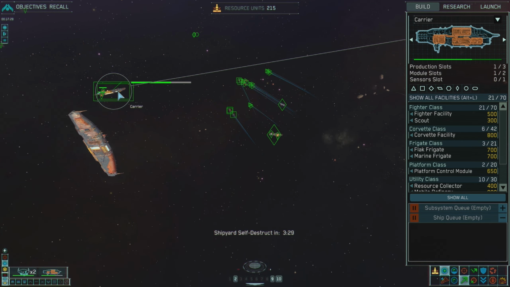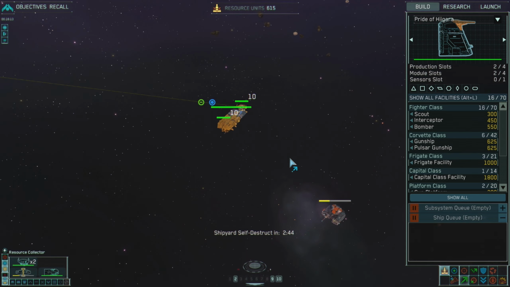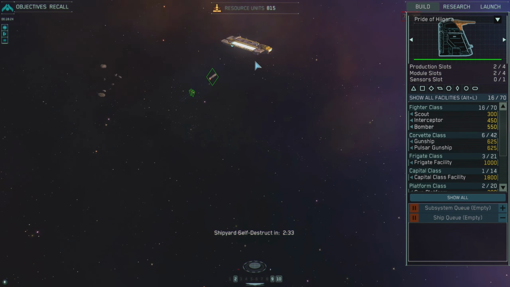Reporting. Standing by. Oh, these fuckers are still. What are they doing? Or are they turning stuff in? Oh, the mobile refinery's over here. Acknowledged. Right. Yeah, that makes sense. Destination locked in. I thought they were just AFK. Just chilling out.